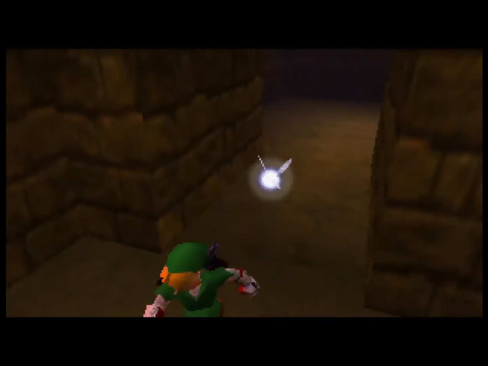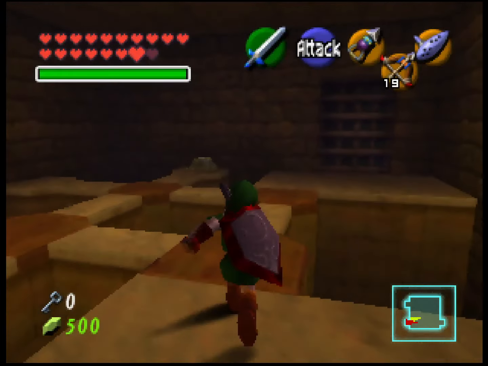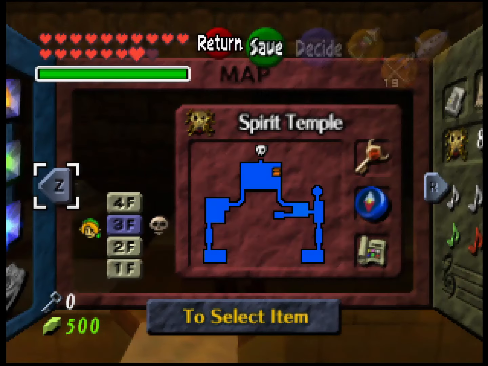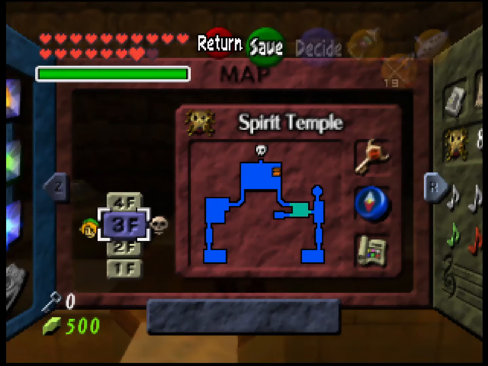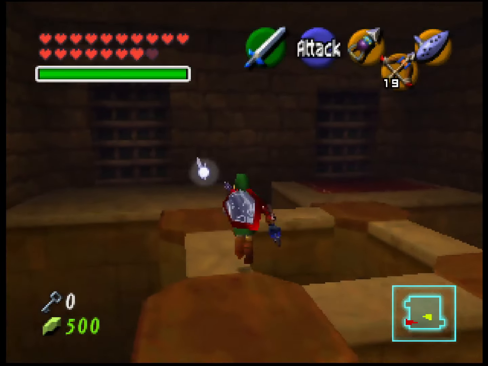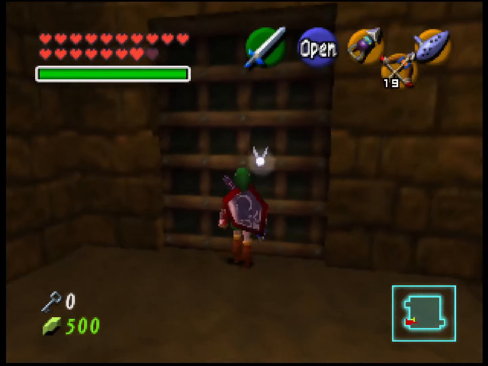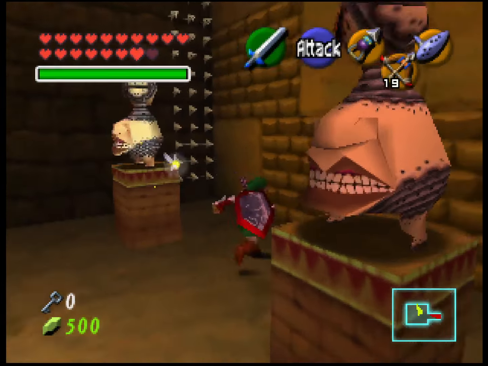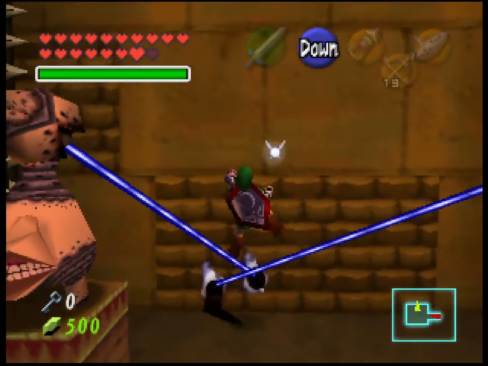Make Link get all grumpy about it. This is not the way I'm going, is it? Wait. What? No. Okay, there was a different fork in the road I was supposed to take, not that one. Alright, let's do this the real way, I guess.